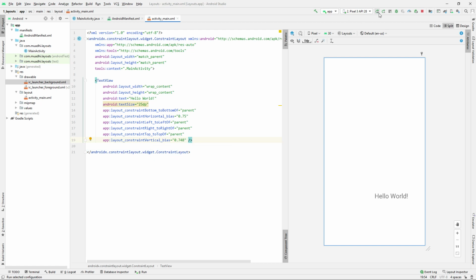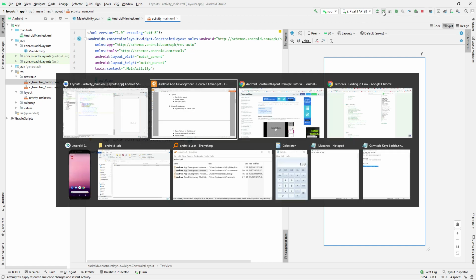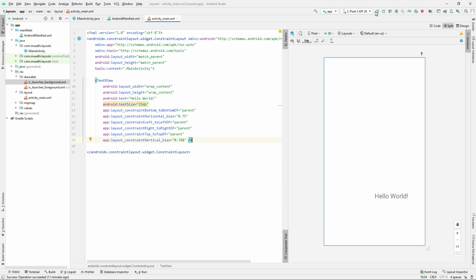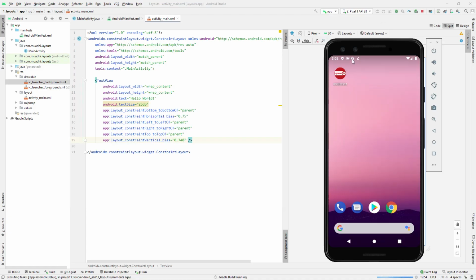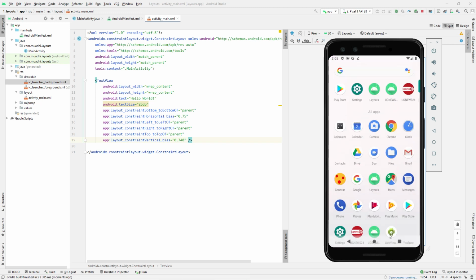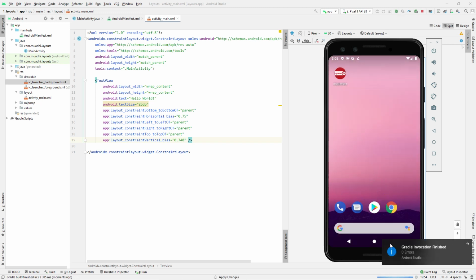So if I run it now, we have two ways we can run. You can either run by just updating the activity. If you click on this one, it will just update the activity without repeating the whole code. Let me show you. Okay, it has finished compiling, then it's going to launch it.